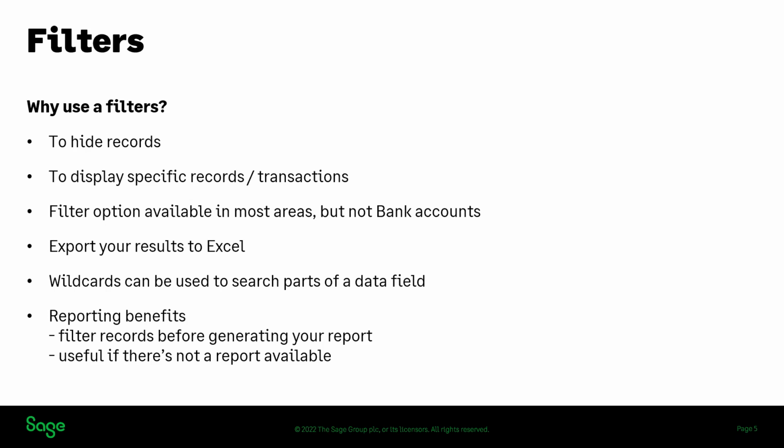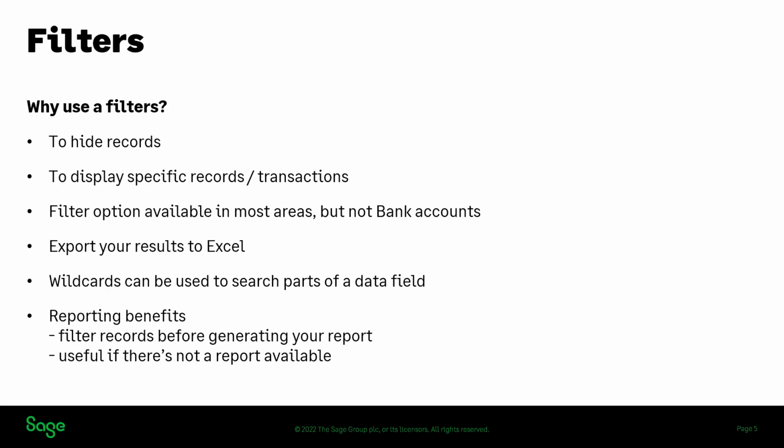Now, once you've applied a filter, we'll run through this in the demonstration in just a moment, you can obviously then export your results to Excel. You can use wildcards as well, which we are going to touch on in a bit more detail a little bit later on and explain what those are. So you can use wildcards to help search parts of the data field. You'll see more about that as we run through the demonstration.